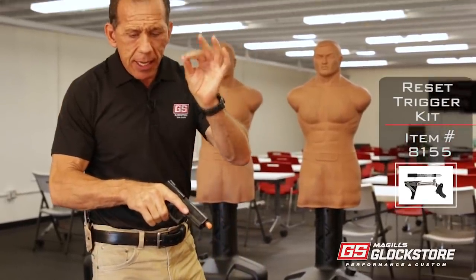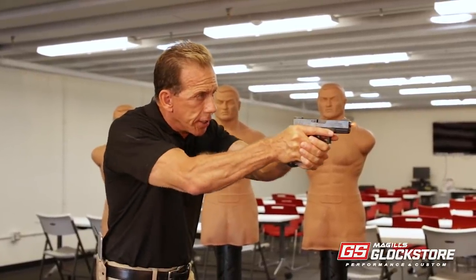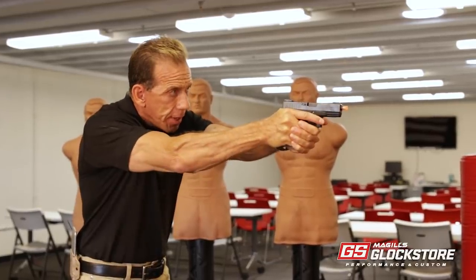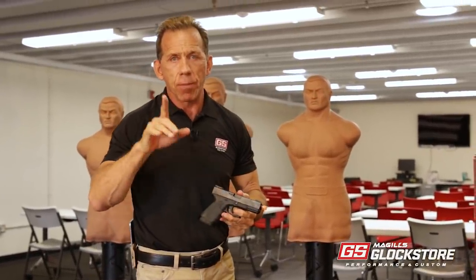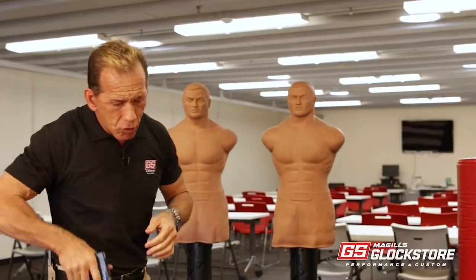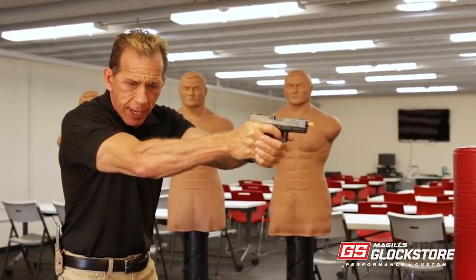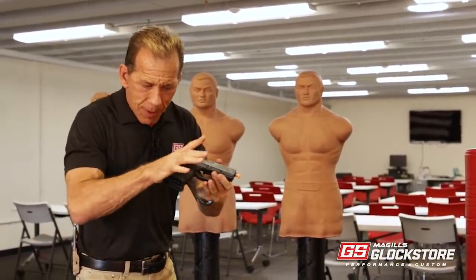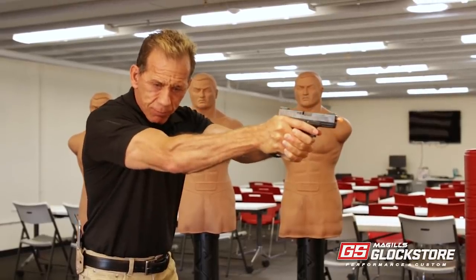But the key thing you're looking to do is to be able to present the sights to the target, and when you snap out at that end point, the sights are pre-aligned. You get that? Okay. The sights themselves, when you draw and shoot or push the gun to the target and present the gun to the target at your comfortable shooting stance, okay? A lot of this comes with your stance and your presentation, but it starts with a grip. As you present the gun and you snap out to the final spot where you're going to be, that's my resting spot, okay? And you find a spot that's comfortable for you.